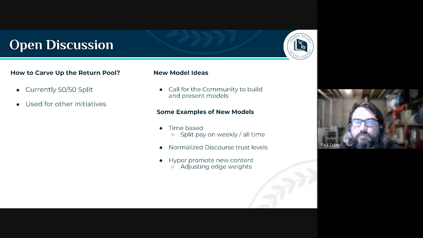But I think that we could potentially look at some additional new models of how we can split some stuff up. So in the September meeting, I think I may have brought this up, and I'd like to very strongly advocate for some type of a hybrid model, especially in the month of October, because we now have the writers cohort actively happening. The way our current SourceCred distribution model would work is, even if you were in the writing cohort and producing a lot of high quality content, people are liking it, it's not getting flagged, it's not getting deleted, you are certainly increasing your cred. But over the life of SCRF, which is how we run our SourceCred numbers, you are making a dent, but not a massive dent, right?